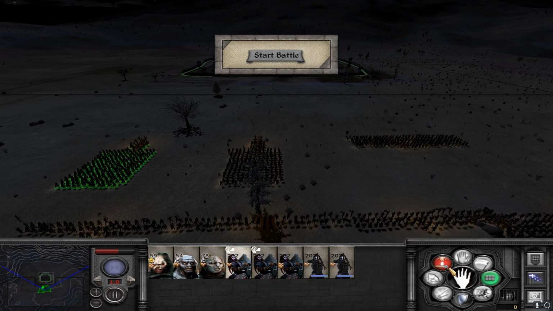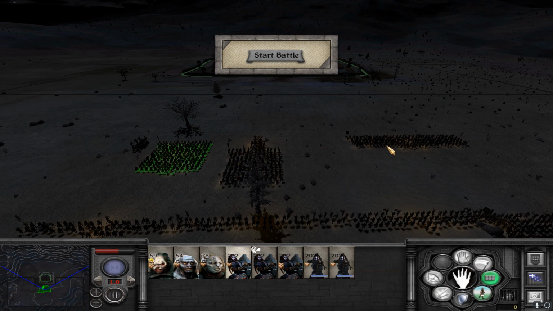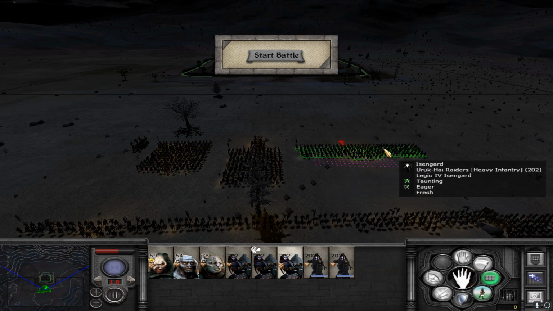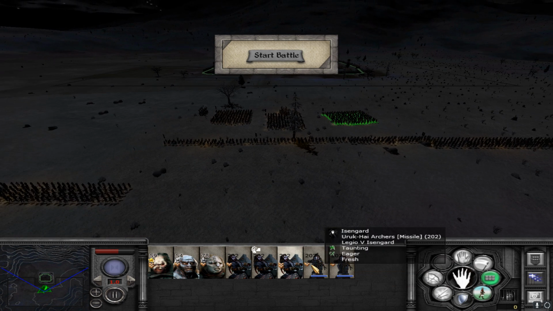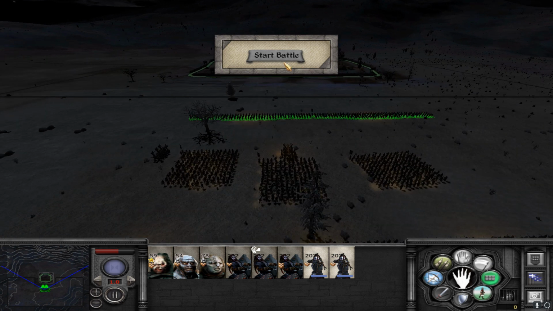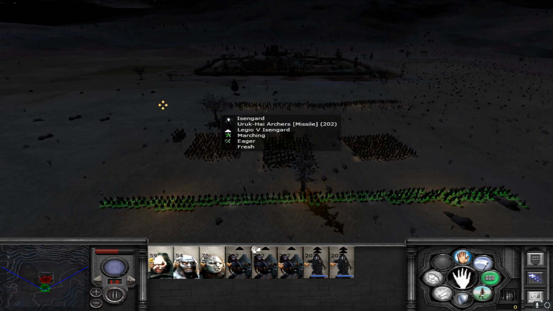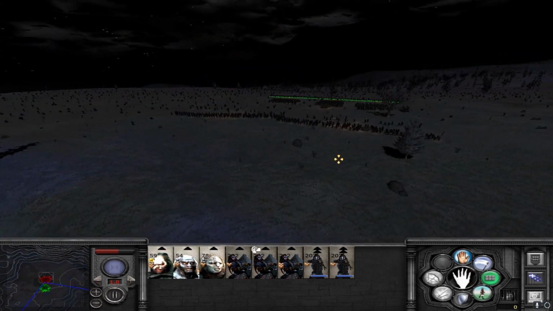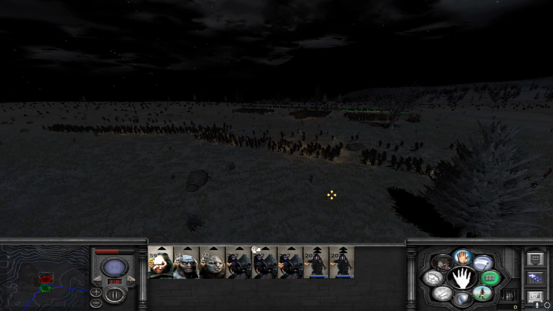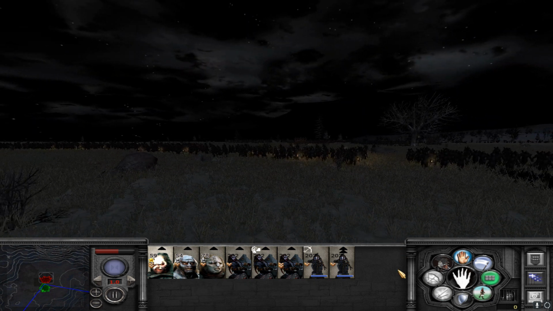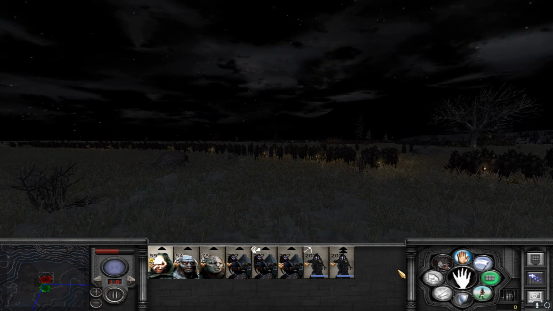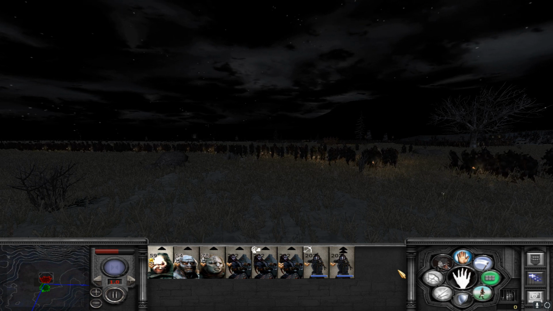We could actually just drop that ram there. Put these guys here. Got our two archers at the front. Ram over there. And I'm not going to play this out, but you can see that it's very smooth. Everything seems to be working. And that is pretty much everything, guys. So hopefully you did enjoy this how to install video, and I hope that it helped you to install the Massive Overhaul Submod for yourself.